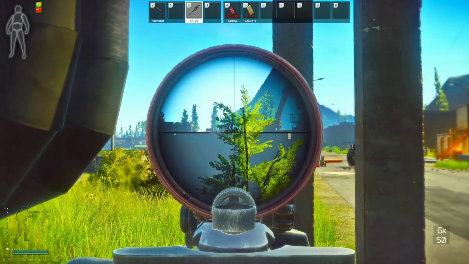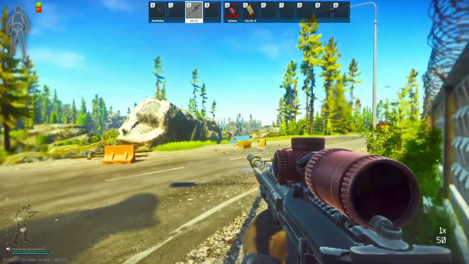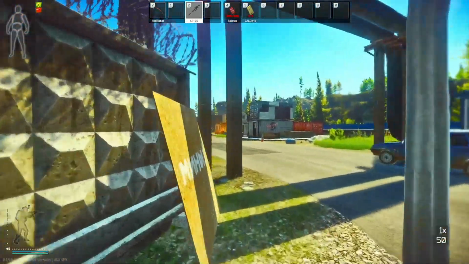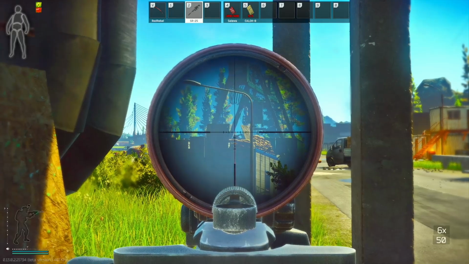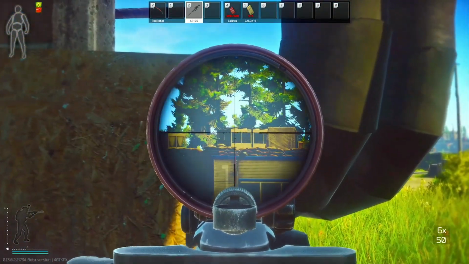This is a very interesting raid. But even if they're here or not, it'll still be the same. So you want to shoot this one on the gun there. And you come over here, pop that one on the gun. Pop that one on the gun. And then pop that one on the gun.